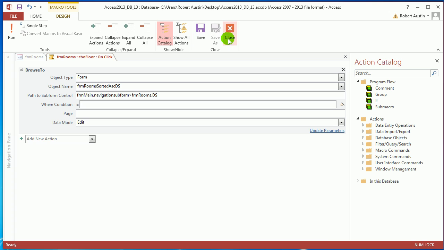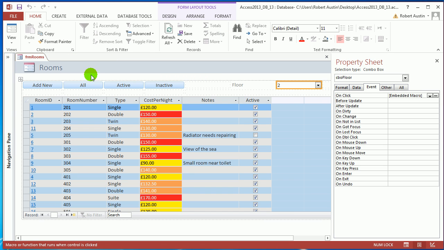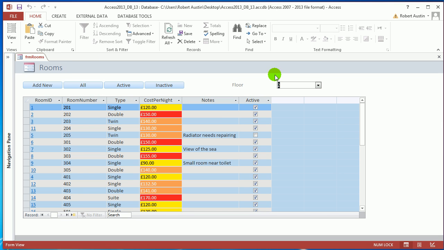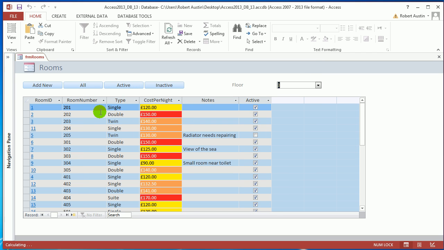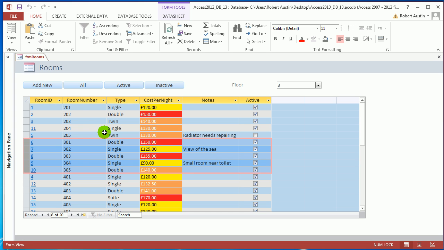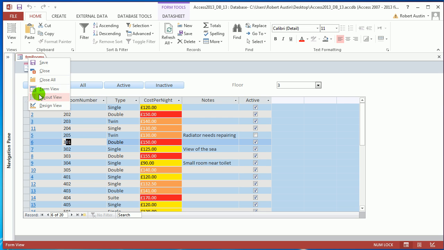In order for this to work, we've got to think about this logically. If we click on the number 2, what we want to do is only display rooms that begin with the number 2. And if we update this to the number 3, we want to only display rooms that begin with the number 3. So how do we do that? Well, we need to evaluate the first character and say that if the first character equals 3, for example, it doesn't matter either how many characters are after the 3 or what those characters are. So we do that using the like keyword.